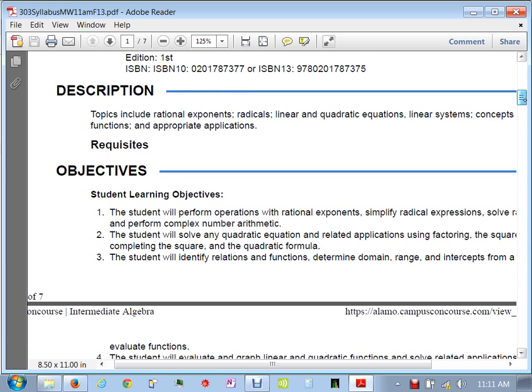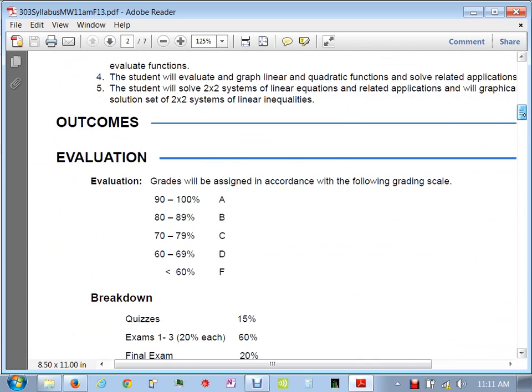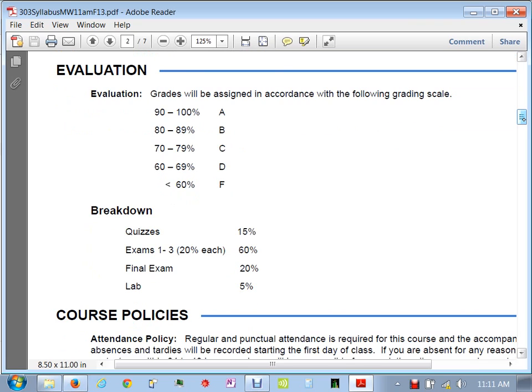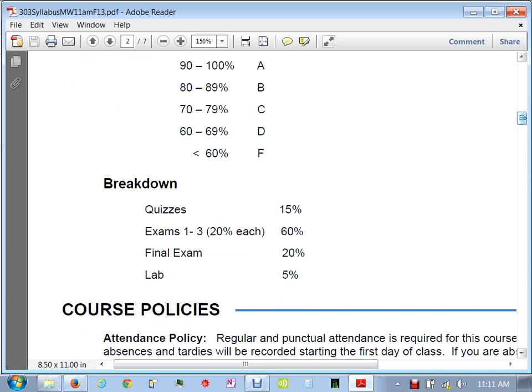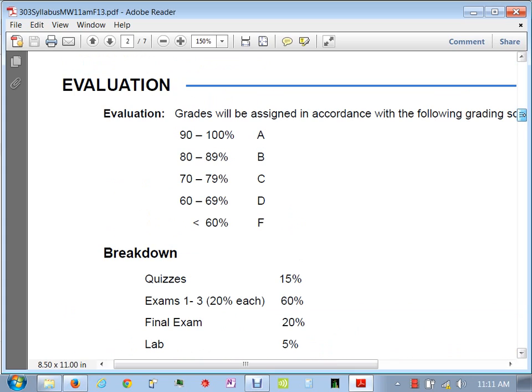Prerequisites, objectives, I'm just going to skip over all that. Outcomes, I'm going to skip that. Just go to the grades. I'll try and zoom this in a little bit for you. So we have a, that's incorrect now that I look at it. You see where it says 90 to 100 A, 80 to 89 B? That was put in by someone else, not me. I didn't look at it till right now. In this class, a C is a 75 to a 79. And there is no D in this class.